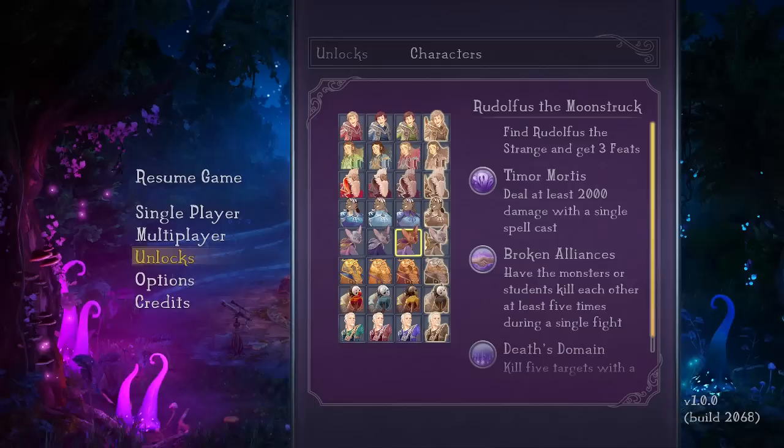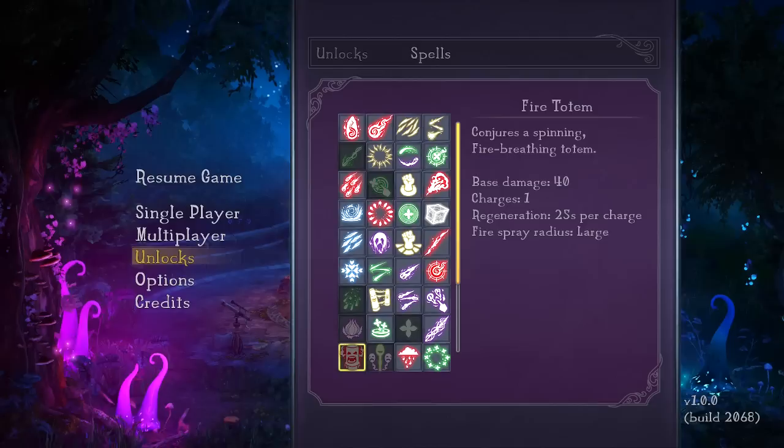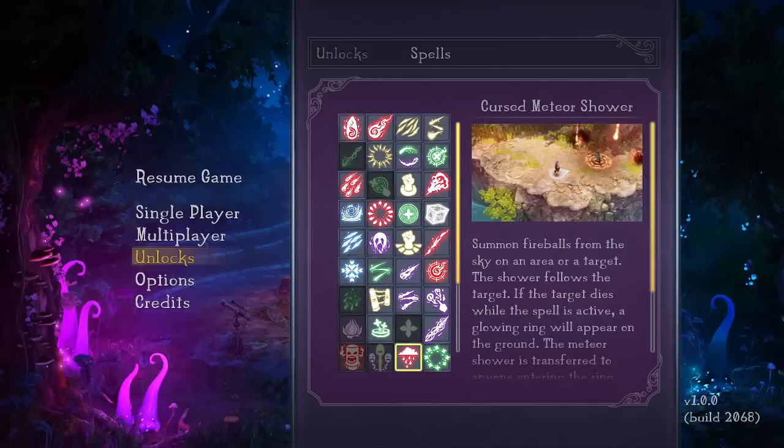The best one is the Fire Totem. It is absolutely a monster of a spell. Toss one in the middle of a group of enemies and it will do more than 2000 damage. I would say toss it at a group of ice enemies, say 7 plus enemies. Another good spell is Cursed Meteor Shower. You should get this feat done eventually by the time you finish hardcore at least.